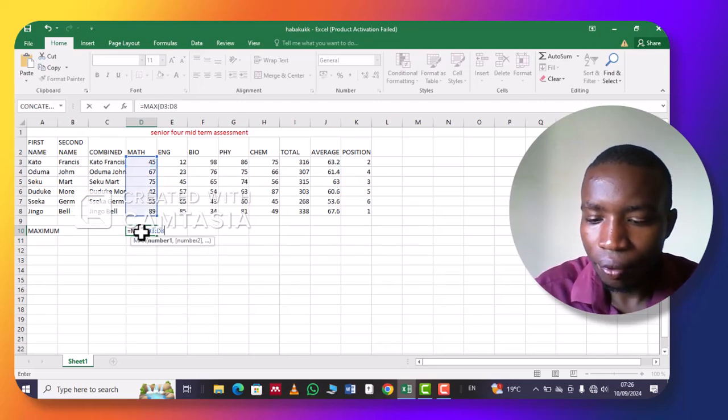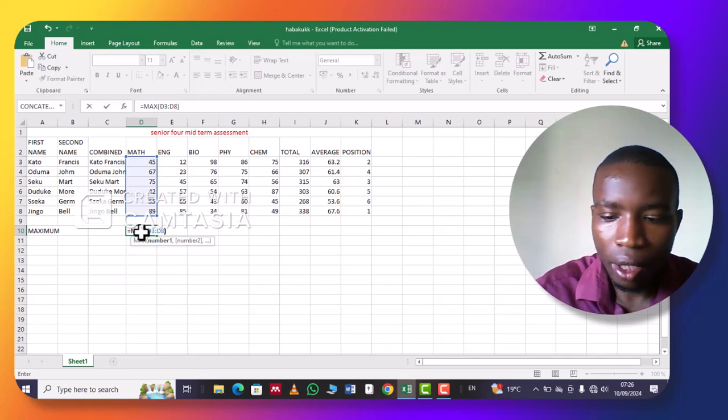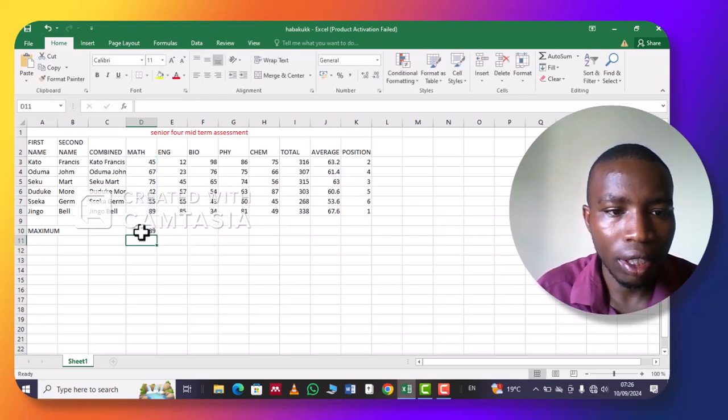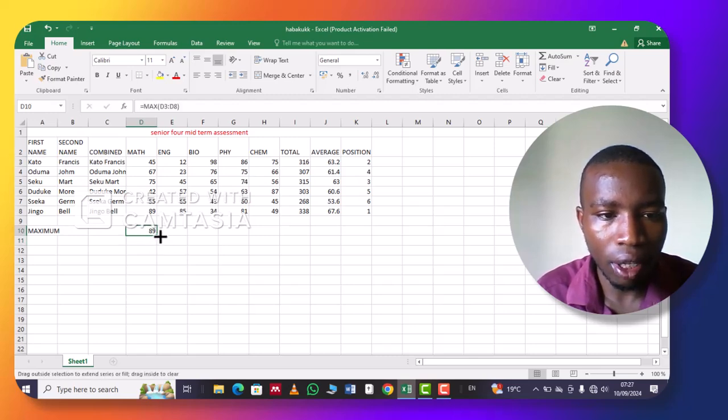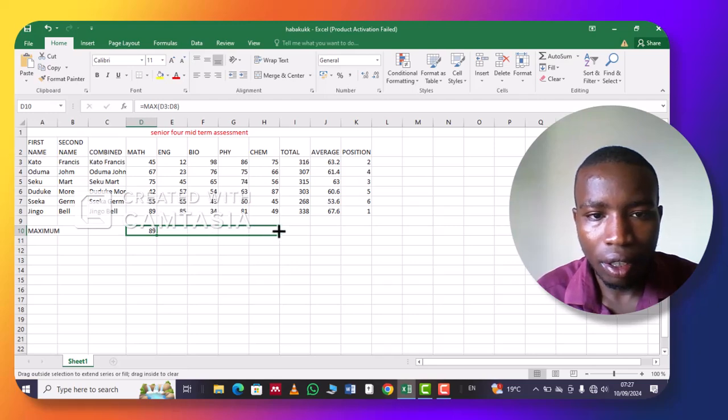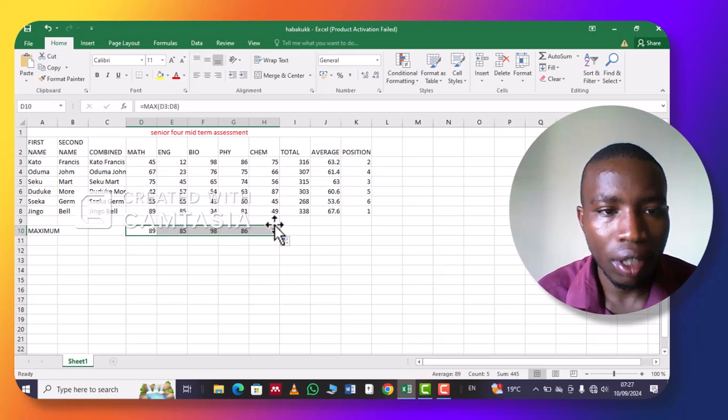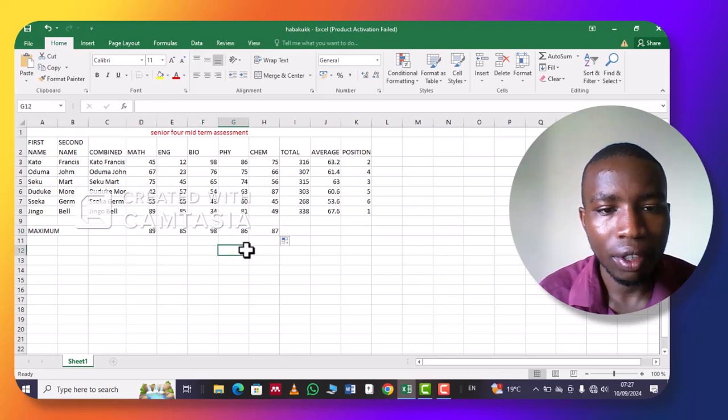So there, I close the brackets, I say enter, meaning that the best there has 89. You can also copy the formula to cover even the chemistry to find the maximum number. So here in English, the best has 85. In biology, the best has 98. In physics, the best has 86. In chemistry, the best has 87.